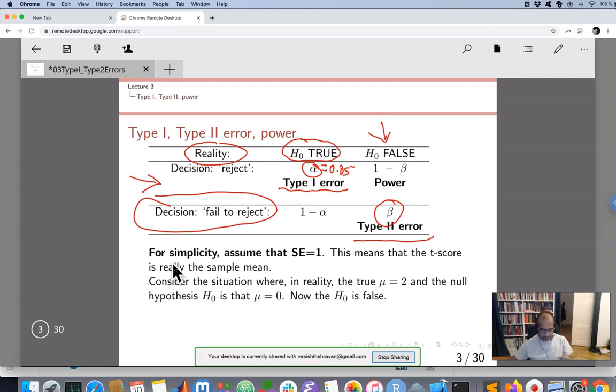So that probability of making a mistake, of failing to reject the null when it's actually false, is called type 2 error. And one minus that probability is called statistical power. Statistical power is the probability of correctly rejecting the null. So the decision that you make is to reject the null when the null is actually false, when the true value of the null hypothesis mean is such that the null hypothesis is false, with some specific value. So I'll just make that concrete now.